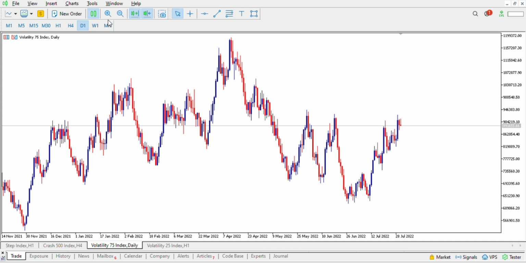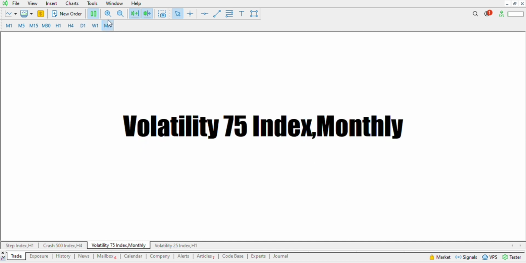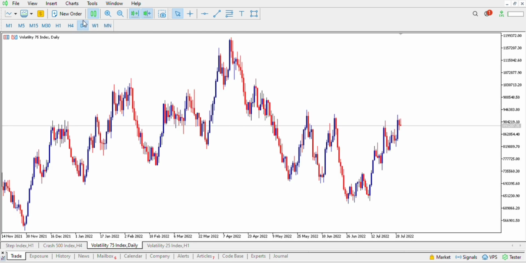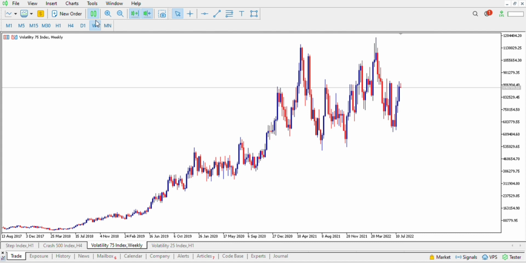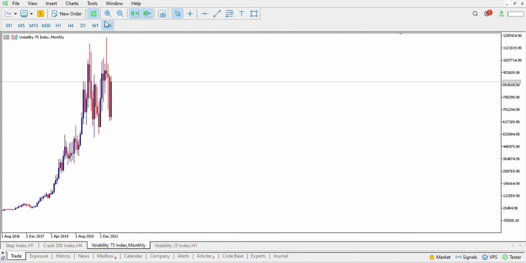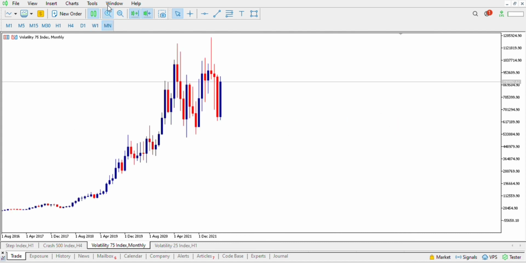Remember, we did monthly not so long ago. We still know where it is, because we don't expect much of a difference, because of what? It's a monthly chart, obviously. So the price action from one week won't change the structure that much on a monthly chart.